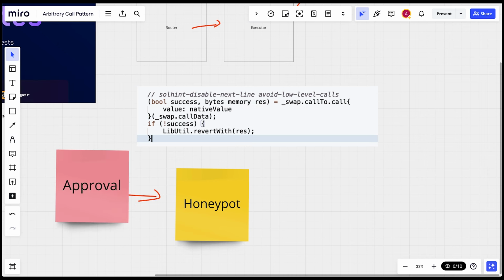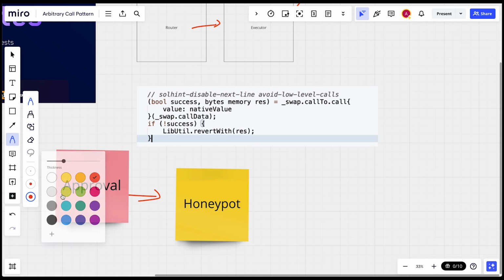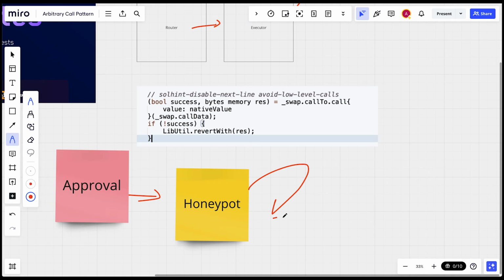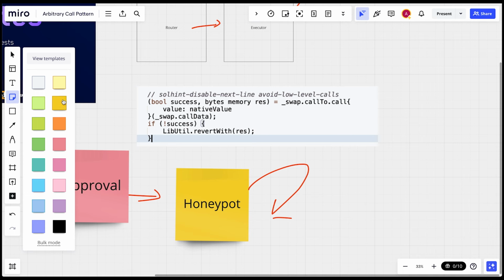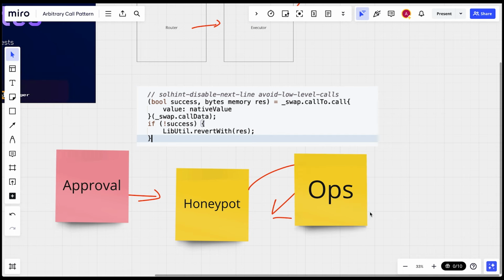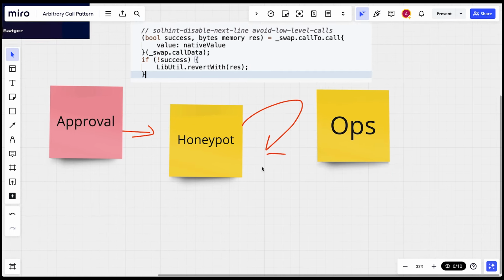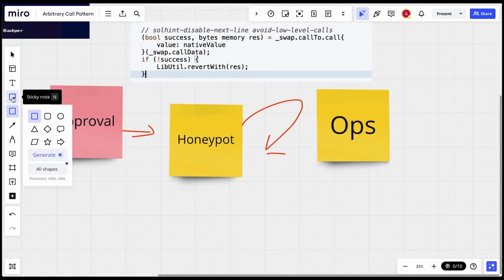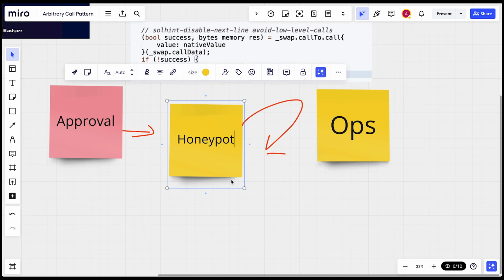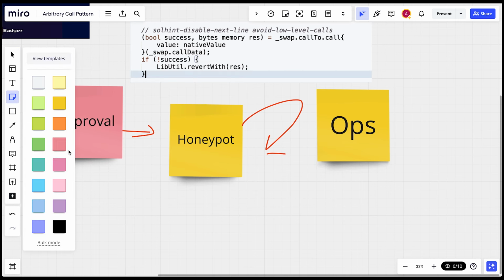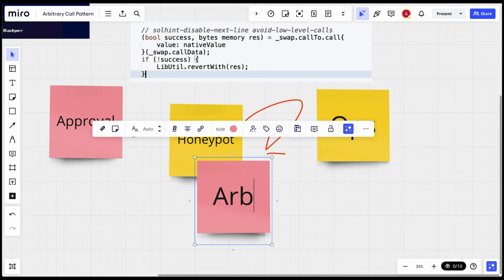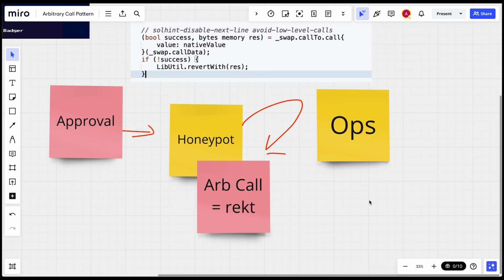And then the honeypot contract would also perform a set of operations. And because of this pattern, that means that anytime you can perform an arbitrary call on the honeypot, you get wrecked anytime that happens.